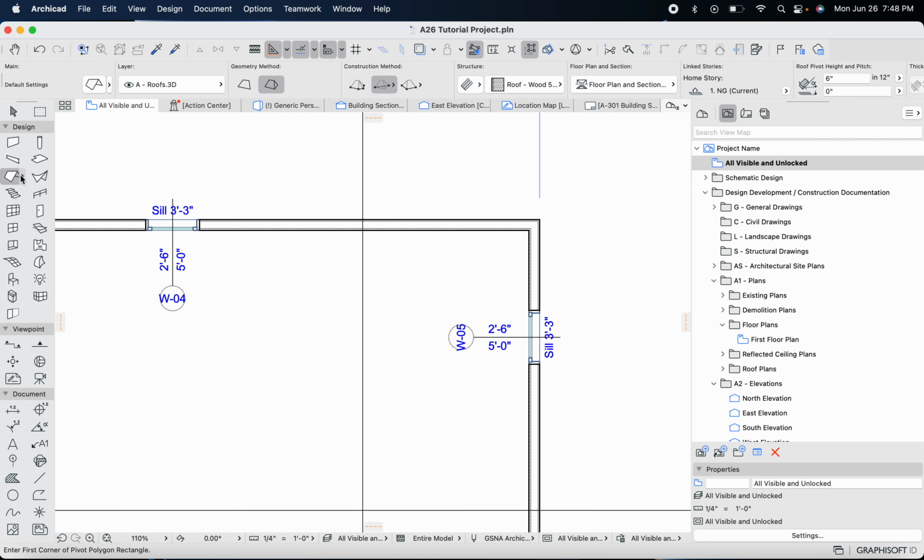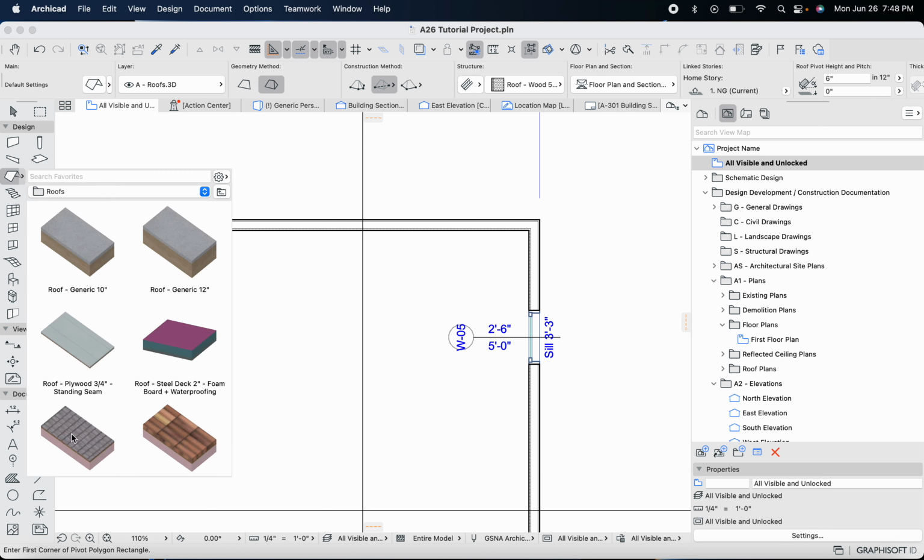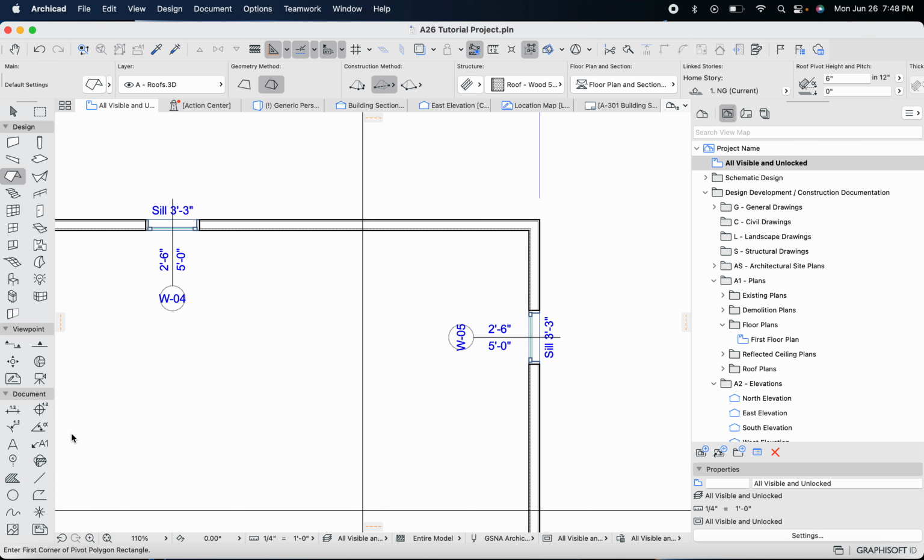Let's select our roof tool, and then select the shingle roof structure here, the roof composite that we have. Then we're going to make sure that your geometry method is the multi-plane geometry method, so that we have basically a multi-plane roof. And we're going to make sure that the construction method is rectangular hip / gable.